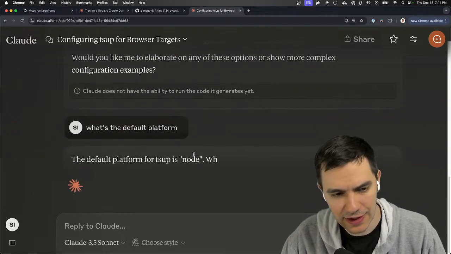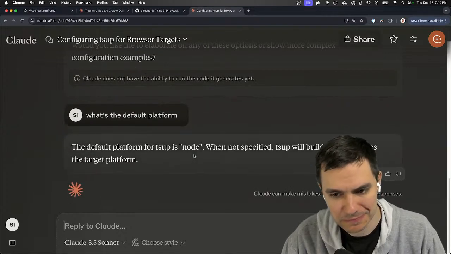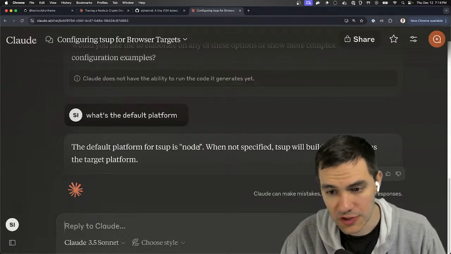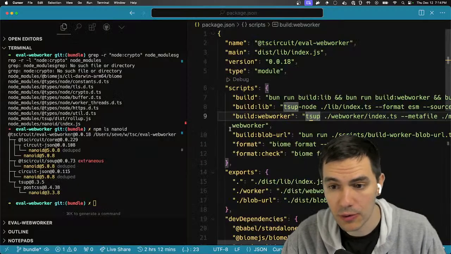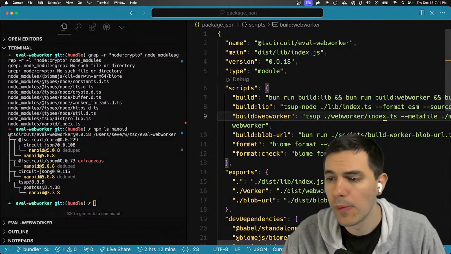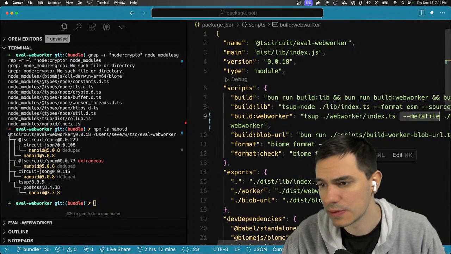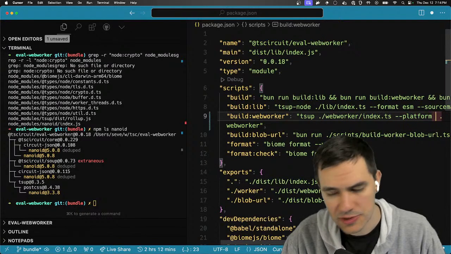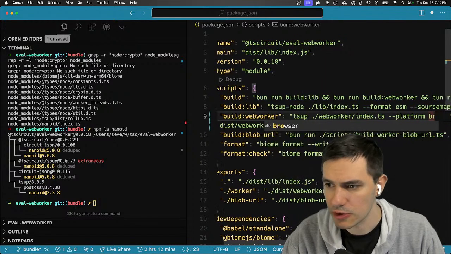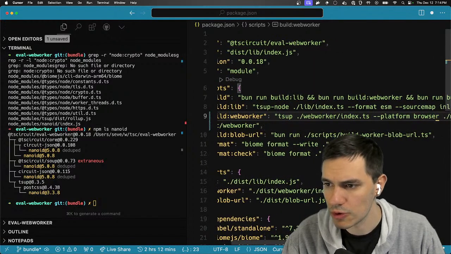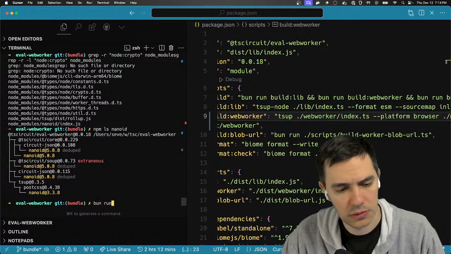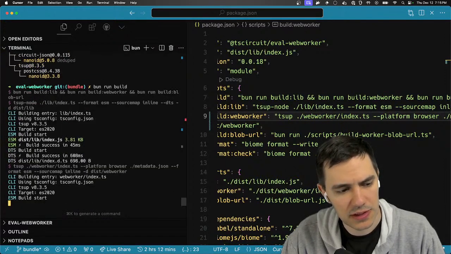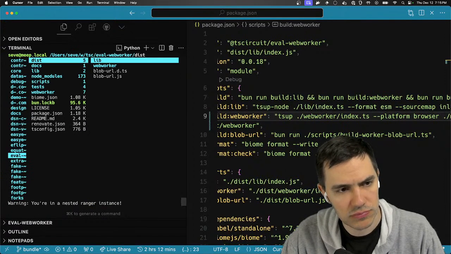I should just get AI voice running while I'm streaming and literally just talk to it. Oh, it is Node. Oh, wow. This is probably the fix. Oh, we're accidentally throwing the metadata in there too and increasing our npm bundle size. Platform browser. Wonder what that'll do to the bundle size. Same size.